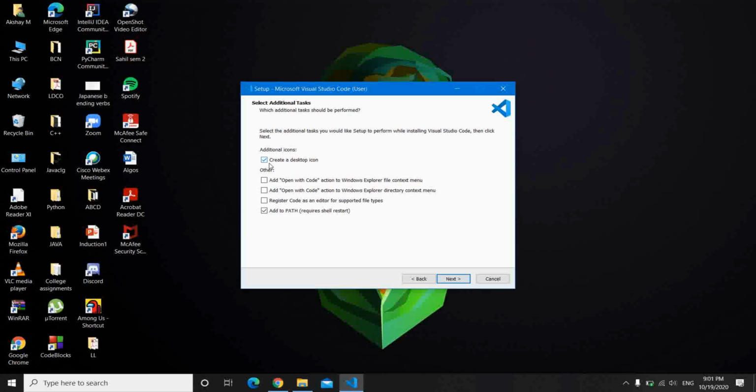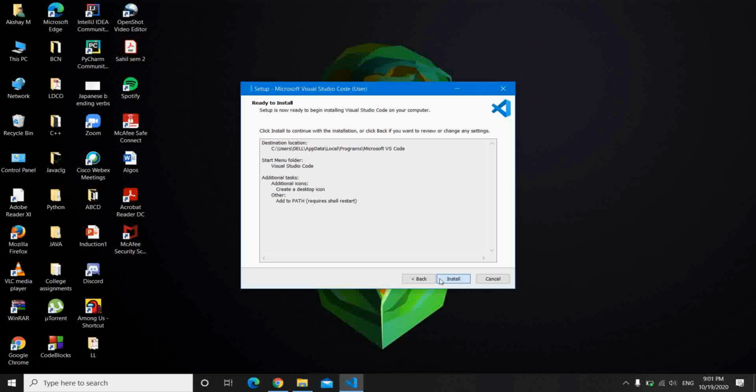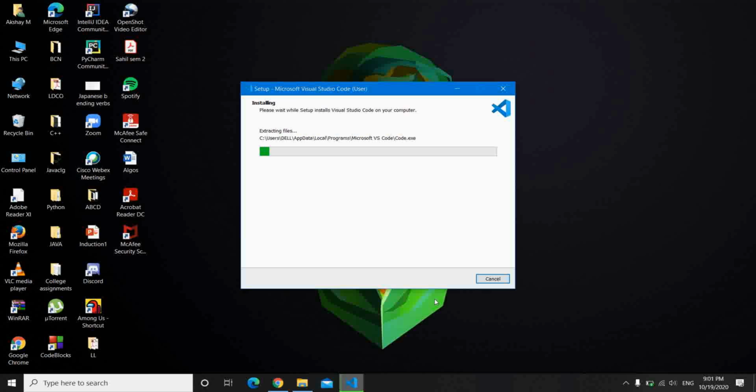Now I'm going to create a desktop icon, and I'm going to leave the rest as it is, and click on install. As you can see, the installation of Microsoft VS Code has begun. We'll just wait for it to complete.